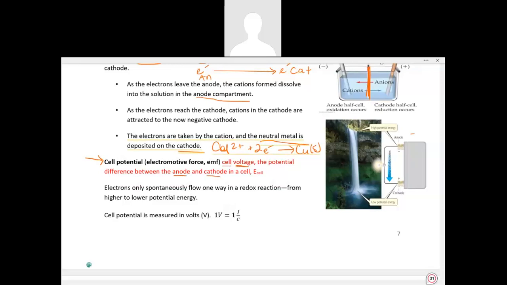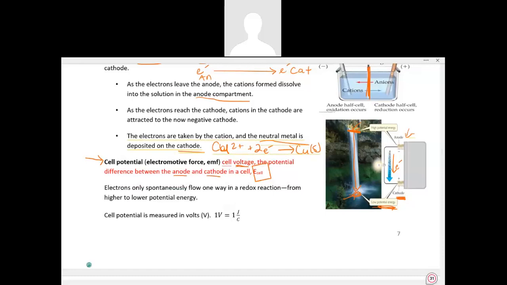So we can think of our anode up here as the starting point of electrons. So that would be the top of this waterfall here. So what we're showing is the potential energy. The direction of flow of water is from the anode to my theoretical cathode down here, where we have very low potential energy. So we start with high potential energy at the anode. Electrons will be moving in this direction towards the cathode, and then we have that low potential energy. So this is referred to as the cell potential, and it is abbreviated as the E of the cell. So the energy of the cell, the potential of the cell.